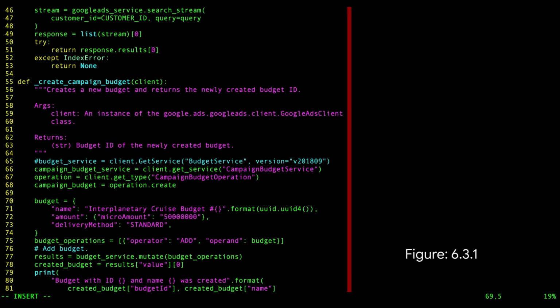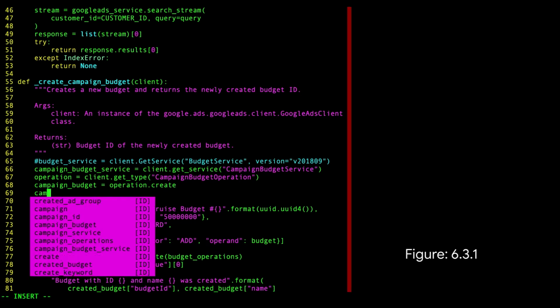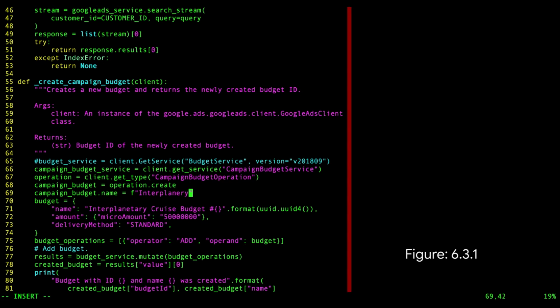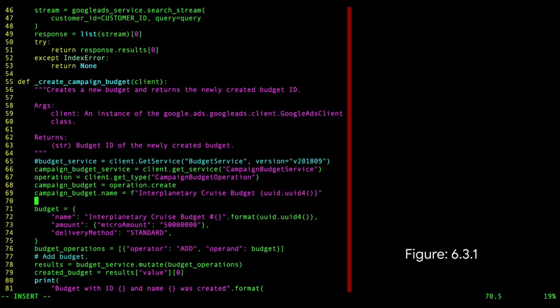Now that we have our campaign budget, we can configure it. So that means we will set its name. I'm going to give it the same name that the other one had. I'm going to set its budget amount.